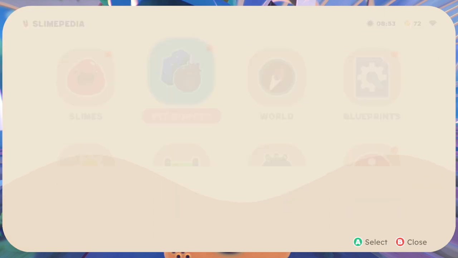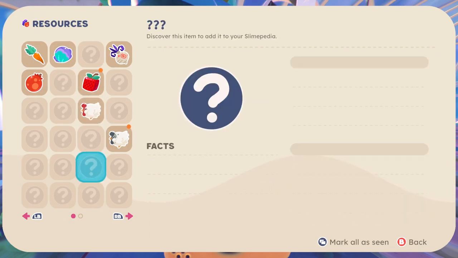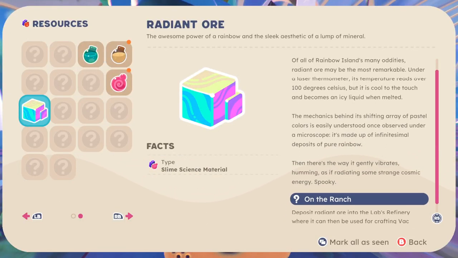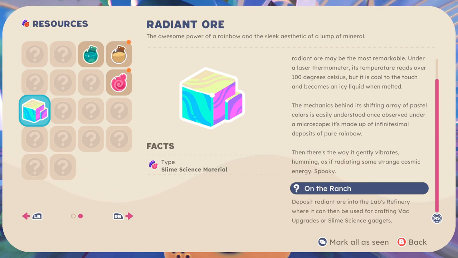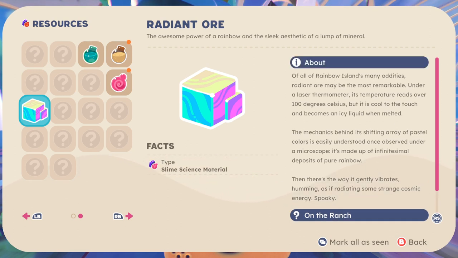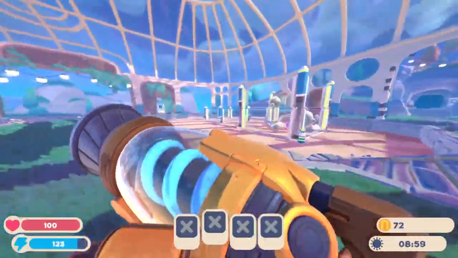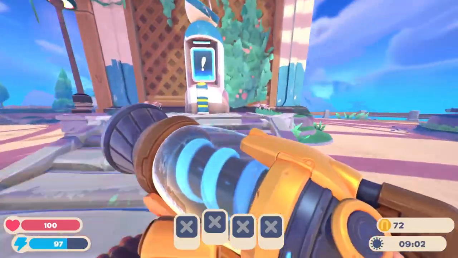Yeah, let's... Oh, wait, hang on. Can I look up where... Yep. Type material... Okay, I don't... Let's see... So, okay, I don't know. Just explore and find it, I guess. But yeah, I'm gonna plan to expand my slime farm.